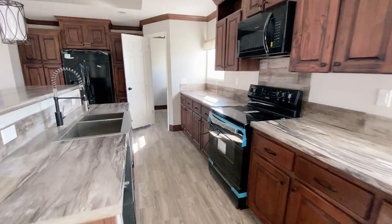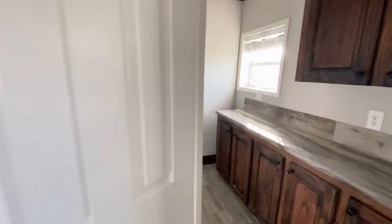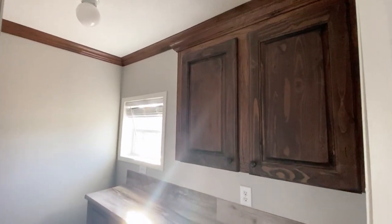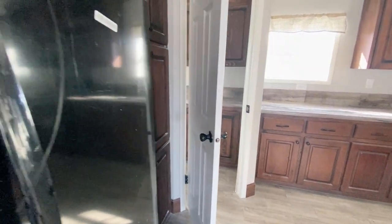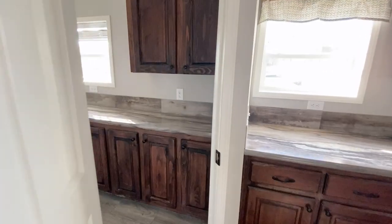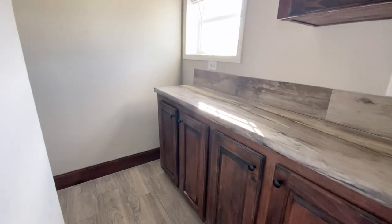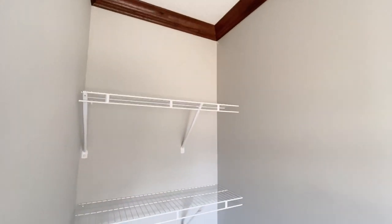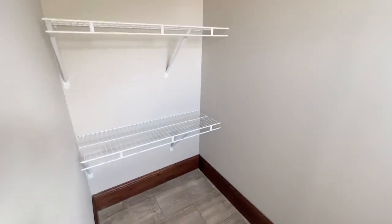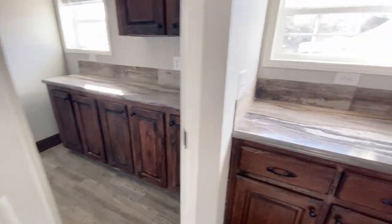So really nice. Now we talked about all of the storage space here in the kitchen, but this is the pantry, you guys. In addition to all of the storage that you have in the kitchen, you have an additional pantry. You've got counter space from the kitchen that extends into the pantry. I'm just walking back so you can see in there. You've got cabinet space that extends. You've got a window in here that opens, and then you've got pantry shelves over here. Like, so much storage space. You would not want for any space for your appliances, for your extra household goods, for your extra cleaning supplies. Wonderful.